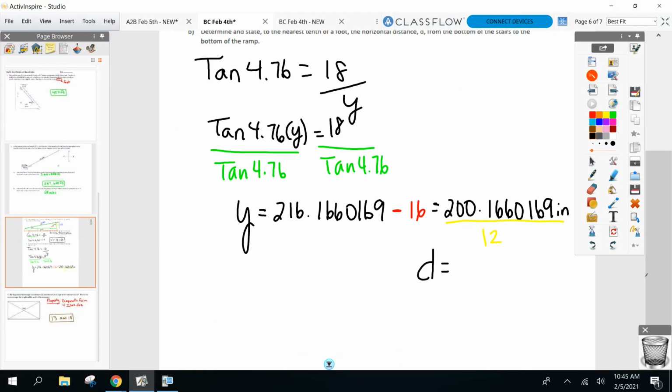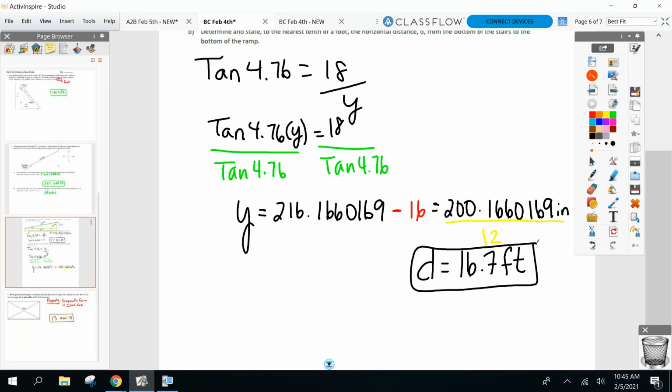And then what do we end up with here? Nearest 10th? 16.7. 16.7 feet. All right. So watch out now. Please read the problem carefully. Know what units you start in and what units you need to finish in. Questions at all about that one before I let you go on your own?